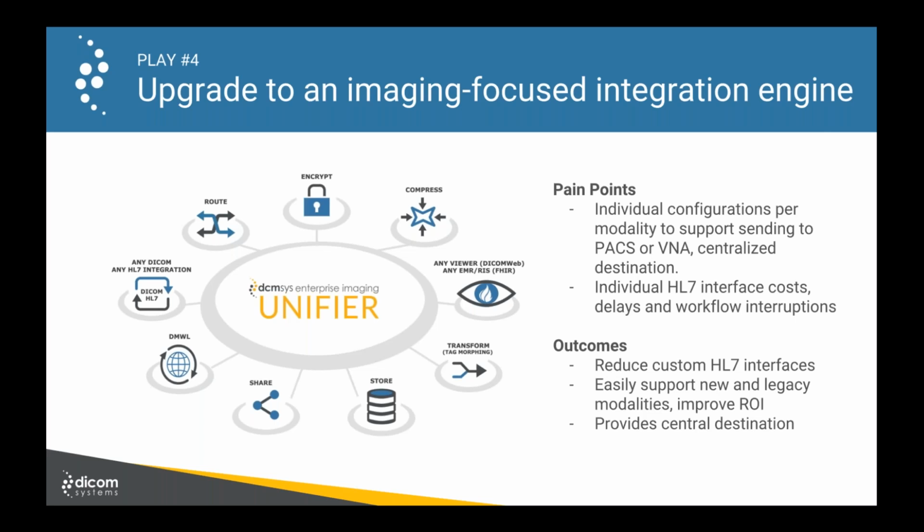So play 4 goes into the complexity of virtually any enterprise imaging environment these days. And the first level of difficulty that we encounter when establishing a footprint with a new customer is that even the definition of enterprise imaging is different for most customers. So depending on who is driving the decision making for the acquisition of a new PACS or a new VNA, enterprise imaging means different things to different people.